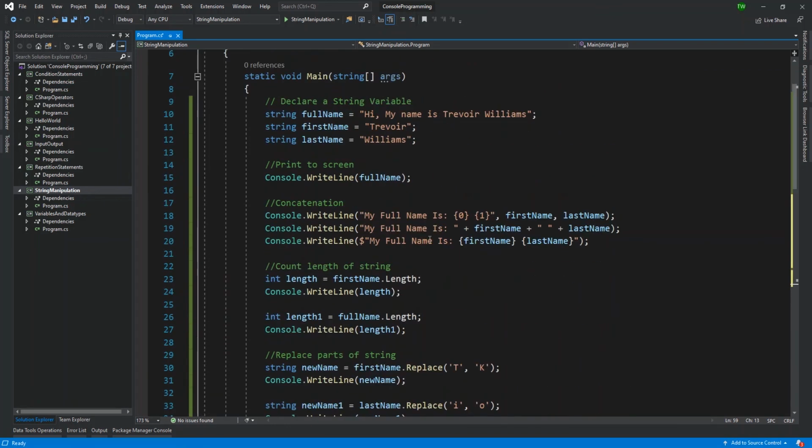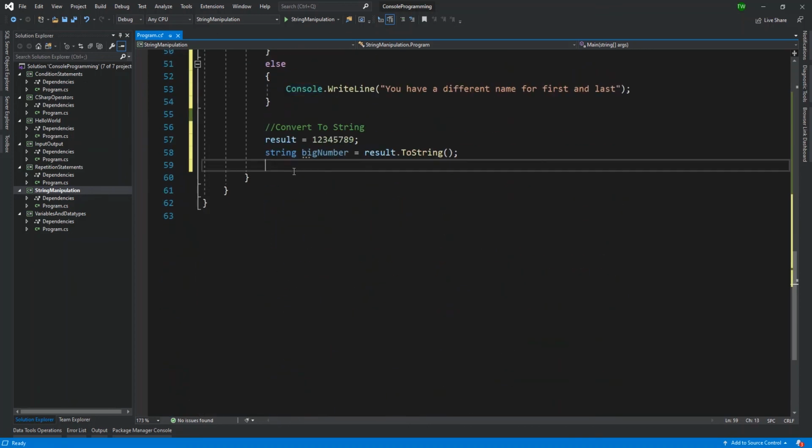All right. So there are times when you will want to do a conversion. So I'm just going to print my bank account. My bank balance is bigNumber. All right. So my bank balance is bigNumber. And then that will just print out that sentence with this newly created string.